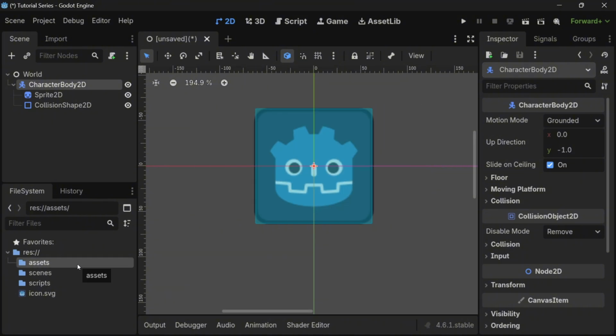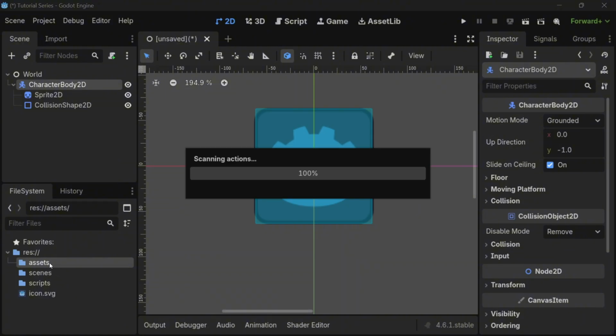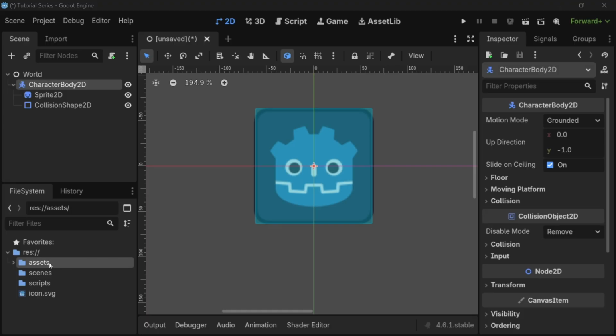If you don't want to have this, that's all good, this is just my personal preference. Then I'm going to drag my background.png file into the assets, and it will just import automatically.